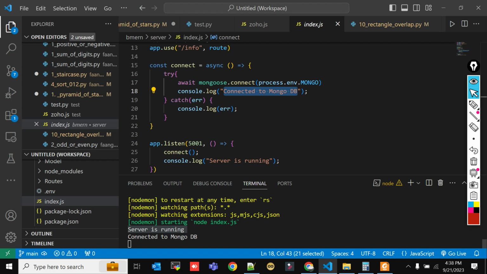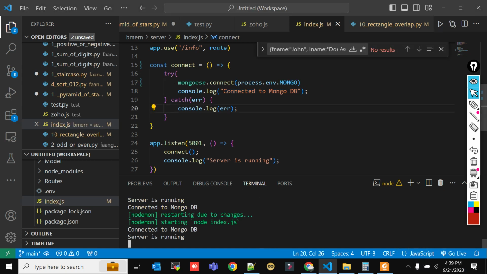Now I took the async out. Since I took the async out, the control waited for this code to complete. Now connecting to MongoDB came first. After the connection is established, only then is the rest of the code running.